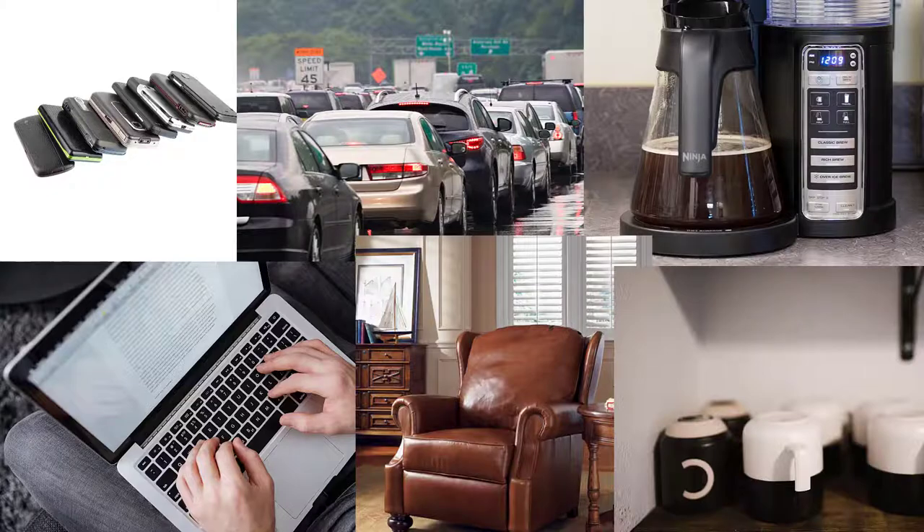On the surface, these objects may appear mundane and uninteresting, but that's because we use them day in and day out and don't appreciate their broader significance. Objects provide insights into the culture and time period in which they are being used. So if we just take a step back and remove our personal connections to these objects, we can begin to see that they provide a nice snapshot of this particular moment in time.